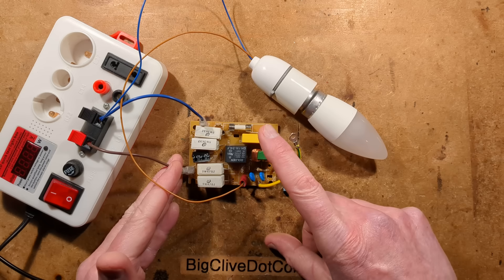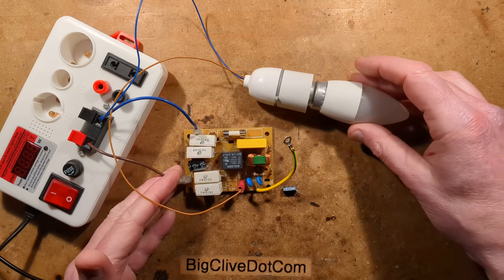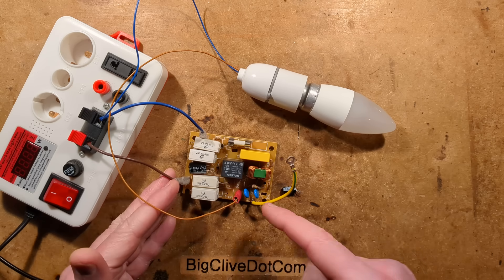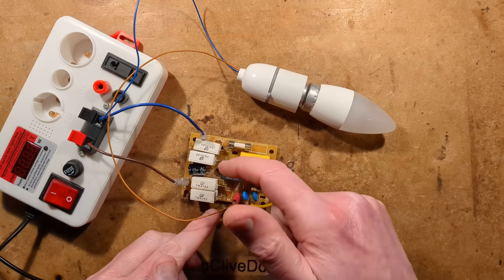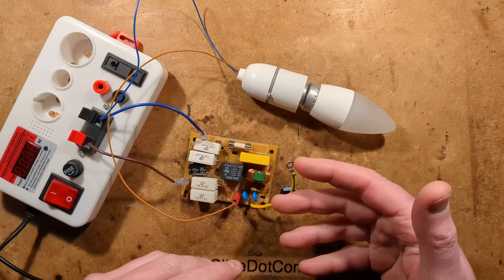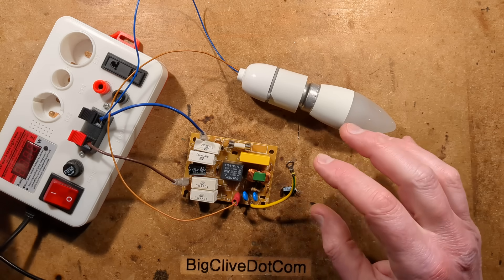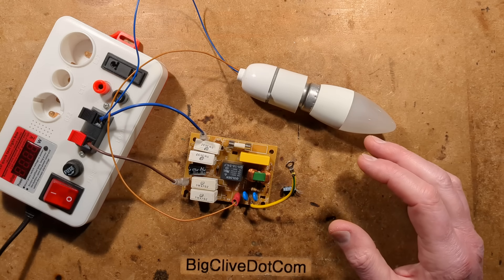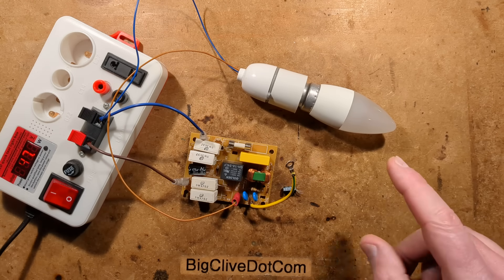I have now reverse engineered it. But to demonstrate it operating, I've had to modify it. I've lifted these resistors out of the circuit board and increased the value of a capacitor times 10 just to slow it down, because this is an inrush limiter and it's very interesting with simple circuitry.